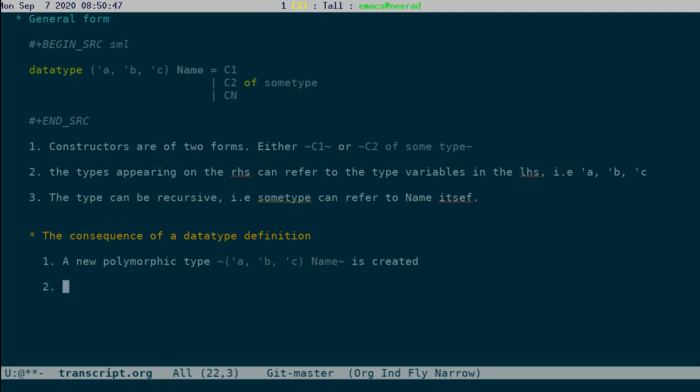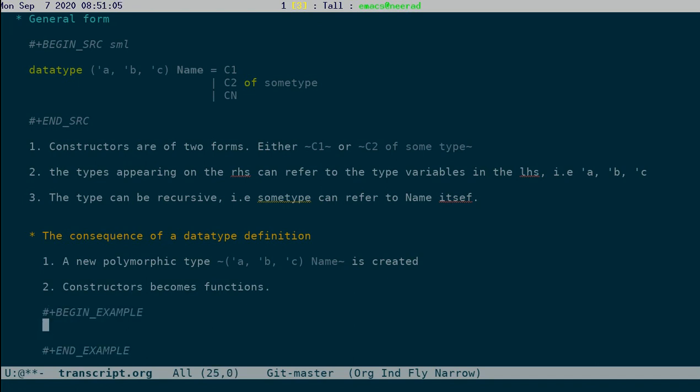Okay, second thing is constructors become functions.